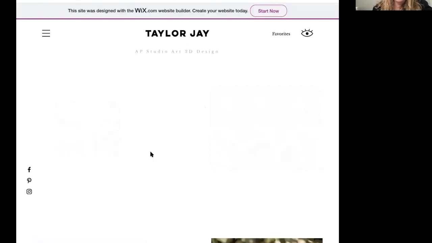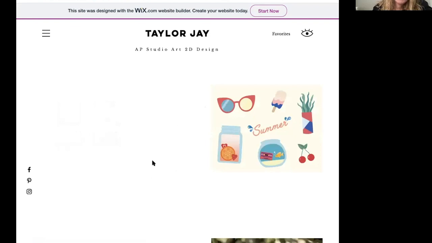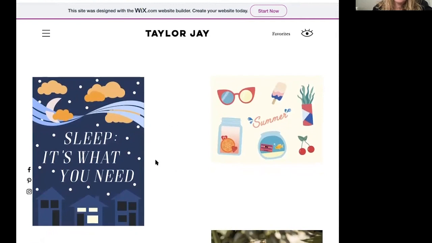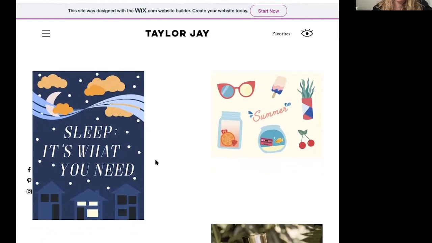Okay, so this is AP 2D design. Now Taylor was in both. Her decision for 2D design was a design portfolio. 2D design is very open in the eyes of College Board.